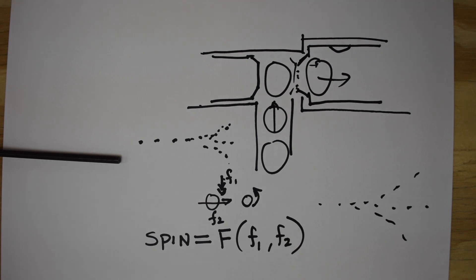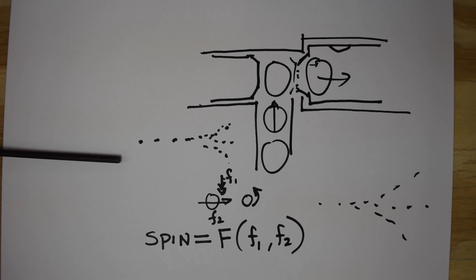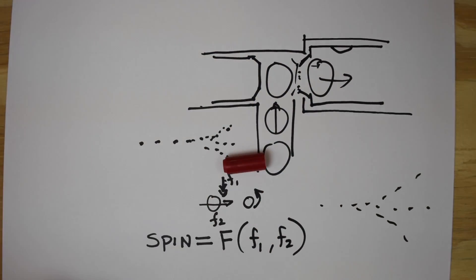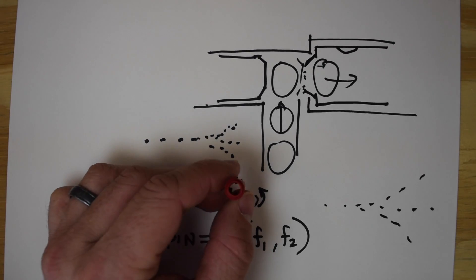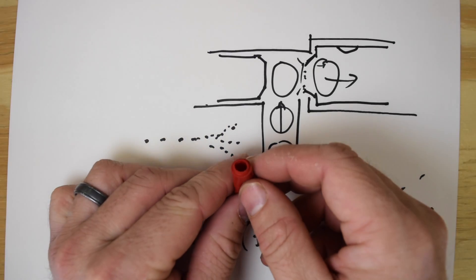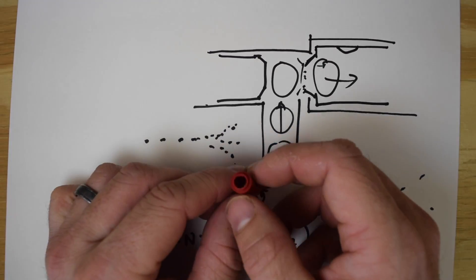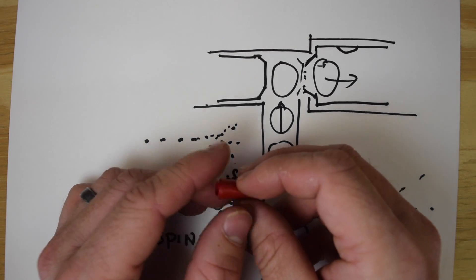There are a number of ways you can go about doing it, and we're going to take a look at a few of those here today. One way we recommend to people that are just getting used to an open bolt style system is just to use a Mad Bull Red Shark Bucking. These buckings have little teeth on the inside that hold the BB more securely.